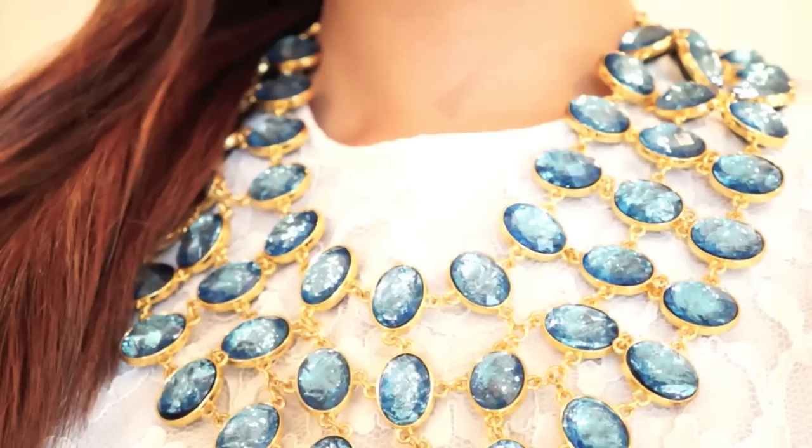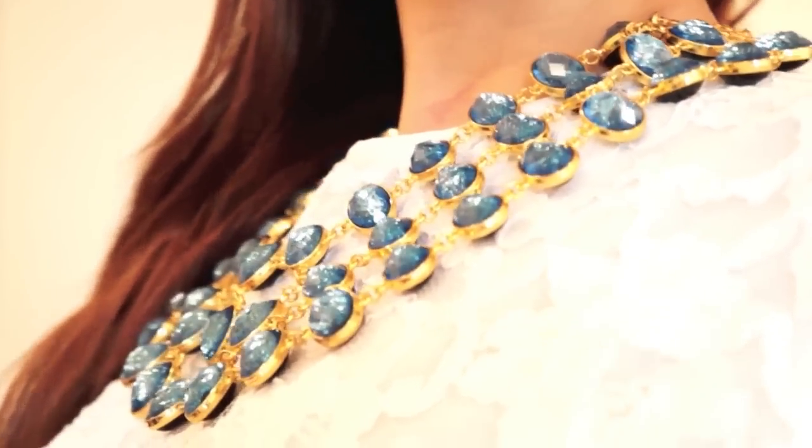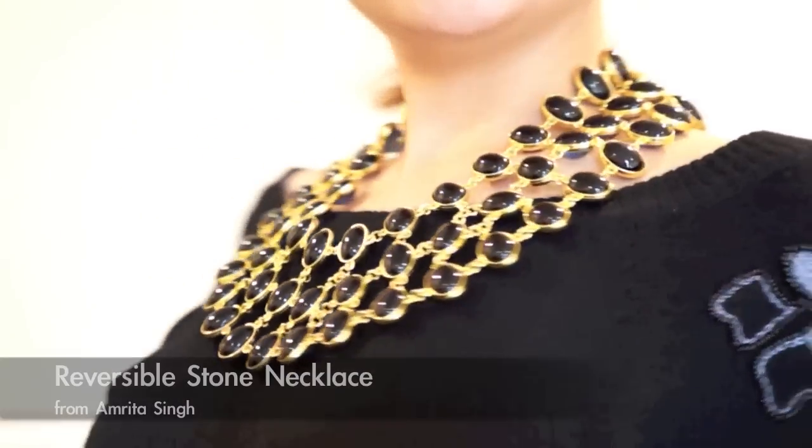Or maybe when you are going to a wedding, you want to choose a pearl stone with color necklace to put over your white lace top to make you look very happy and bright and appropriate to greet the new wedding couple. If it gets really cold, how can we make a jumper or a sweater fancy? Definitely add a statement necklace on top of it. You can be warm and still fancy.